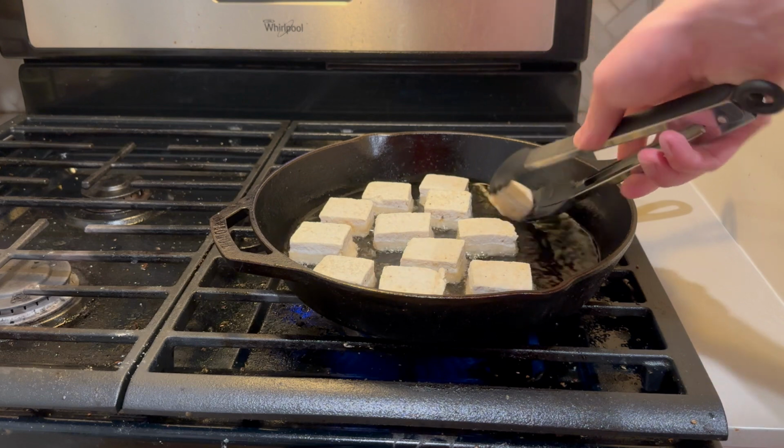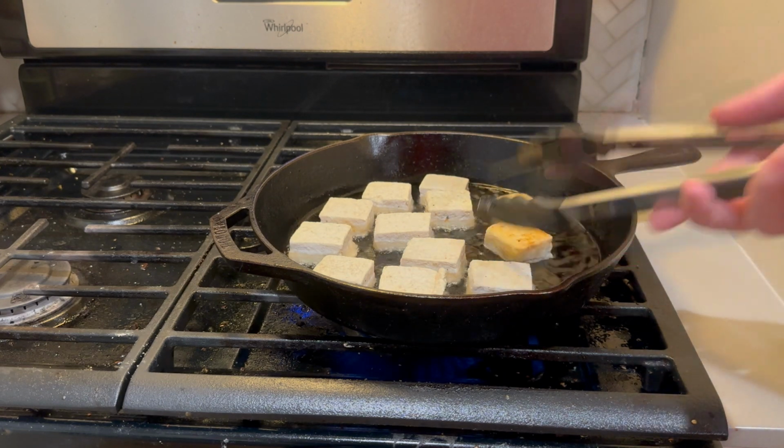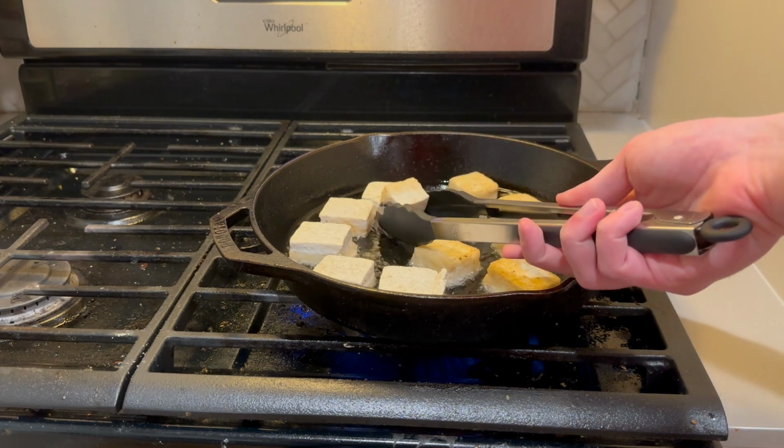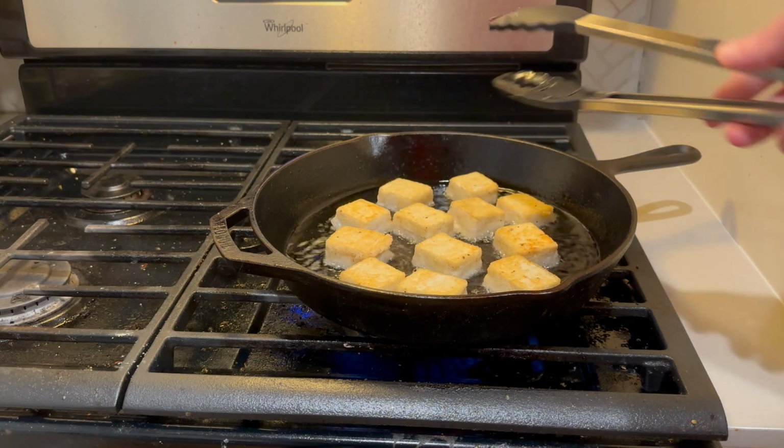After those 3 minutes, give a couple of pieces their first flip. The bottom should already have some browning and look crispy. If not, flip them back and wait another 1 to 2 minutes. When yours look like mine, go ahead and flip all of them. And be careful not to burn yourself.